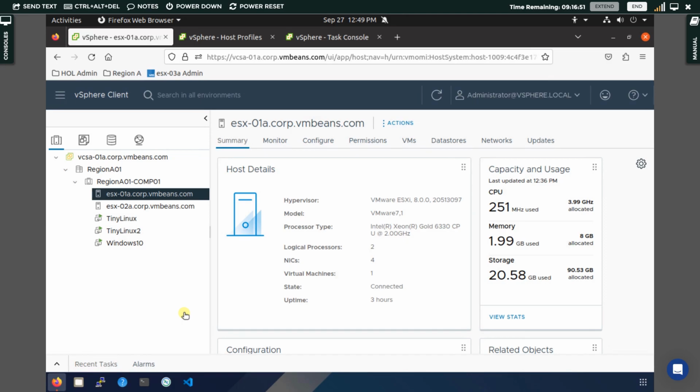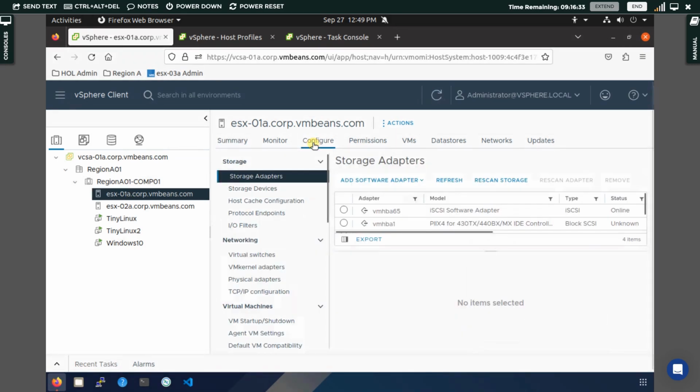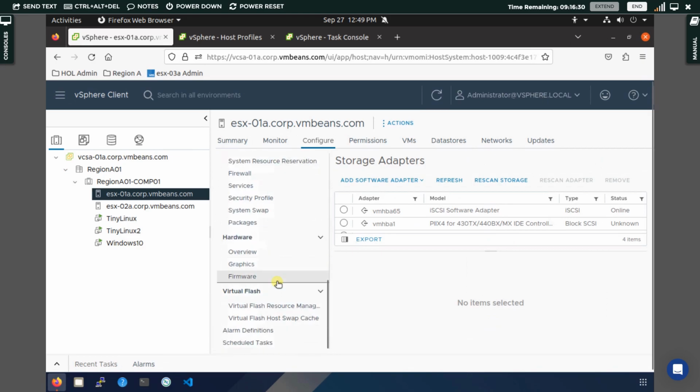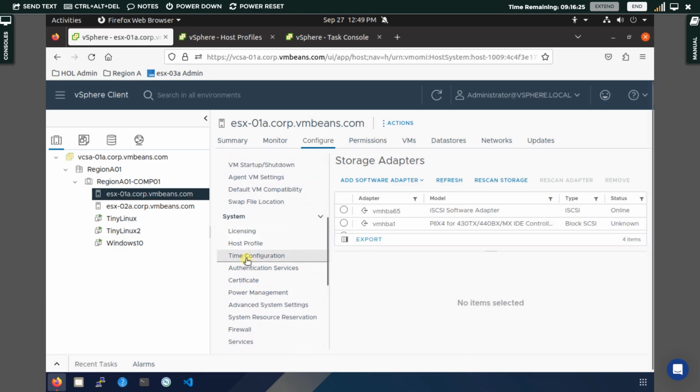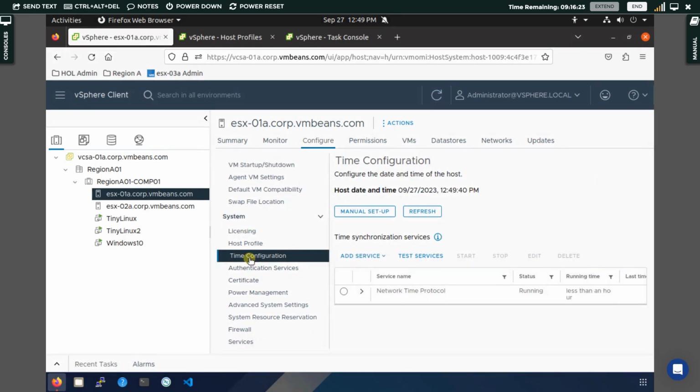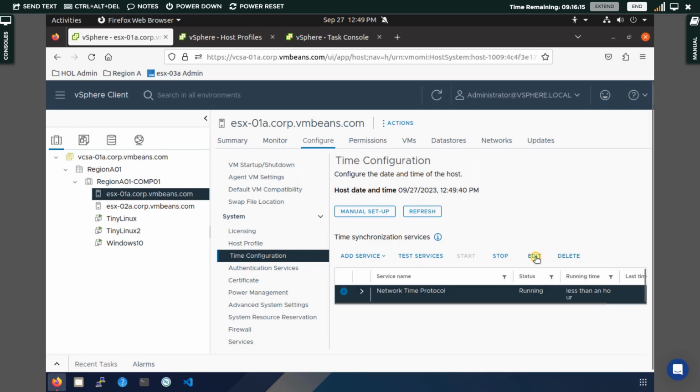So what we will do is we will be following step number one. Step number one will be, as per our assumption that we are going to change the NTP server, in our practical as a demo, we will be going to ESXi 1A host, and then go to the configure button, and over here just scroll down under system. Okay, under system, go to time configuration. In time configuration, you will find network time protocol, right? Just select this, edit it.